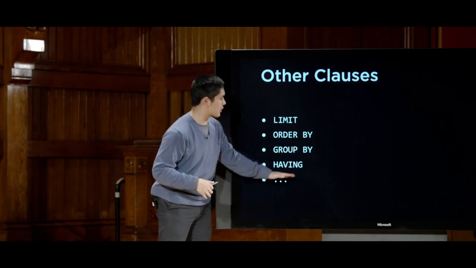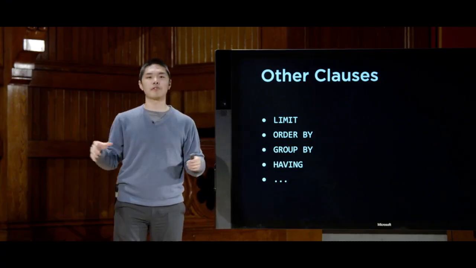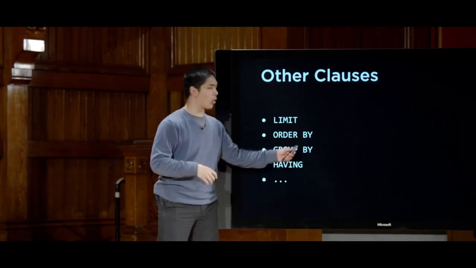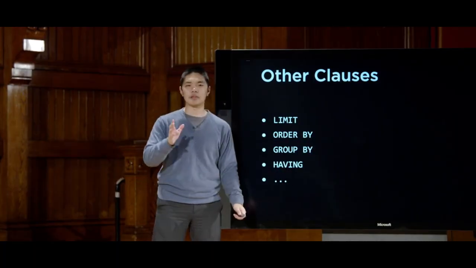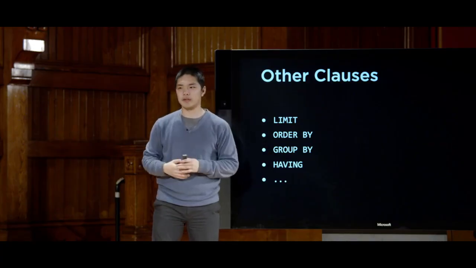And having is a constraint I can place on group by to say that I would like to select all of the flights from the grouping them by their origin, but they need to have a count of at least 3, meaning there need to be at least 3 flights that are leaving from that particular city.